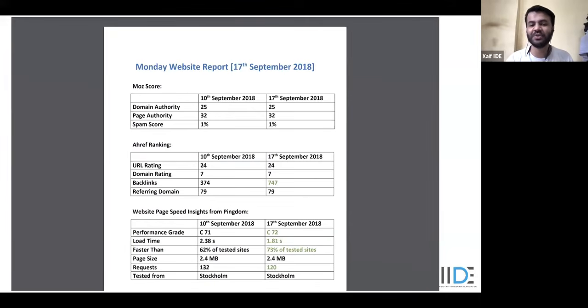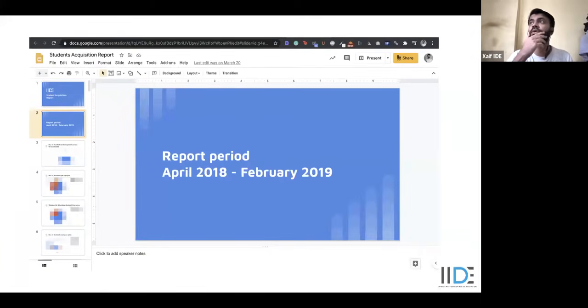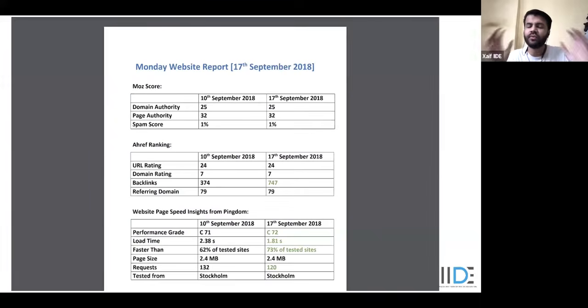So I was creating these kinds of reports every time. What is the site speed and all these things? These were created manually, and it used to take around 2 to 3 hours for me to create this report. This report took around 15 days for me to create it, by the way. So it's a very time consuming task, and that's the reason I was so frustrated that I had to look for an automation tool.